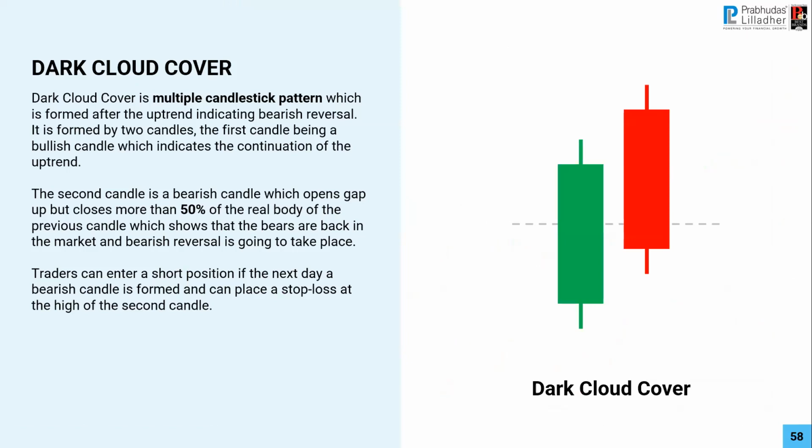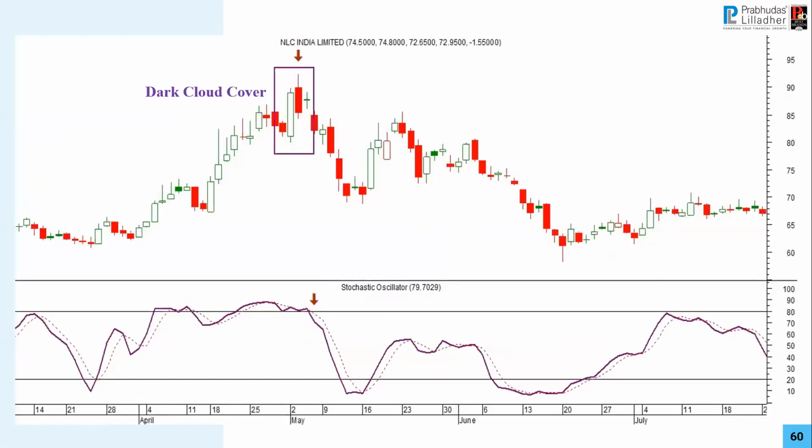Now, as we spoke about dark cloud cover, let us see how it helps us. These are all the selling strategy ideas, because all this while we did the bullish buying strategy ideas. Now we are doing the selling strategy. Similar dark cloud occurrence confirmed by the stochastic, shown by the arrow, that it is breaking the line 80, and we get the sell signal.